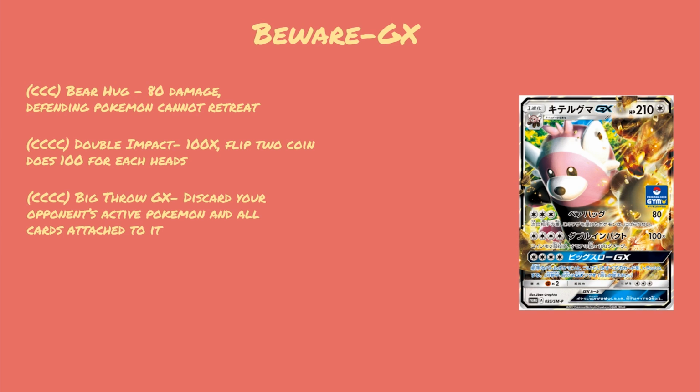Let's say your opponent's got fully set up, I don't know, a huge Darkrai setup. You can discard the Darkrai and make them have to reset back up again, shift the momentum in your favor because you can start just hitting them with whatever you have set up on your bench, or even just set up with Beware and just start hitting them for 100 per turn with double impact. Overall, though, I think Beware GX is not that great of a card, maybe a 3 out of 5. It might see some play, but at least it will be a fun card to play with just because Beware itself looks really trolly as hell.